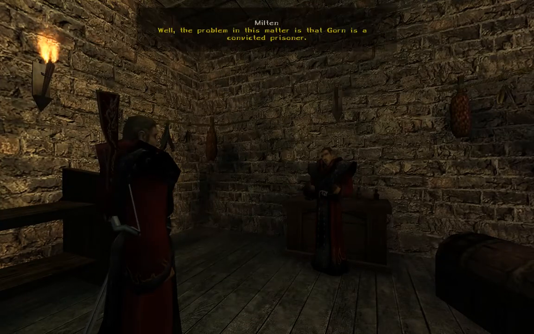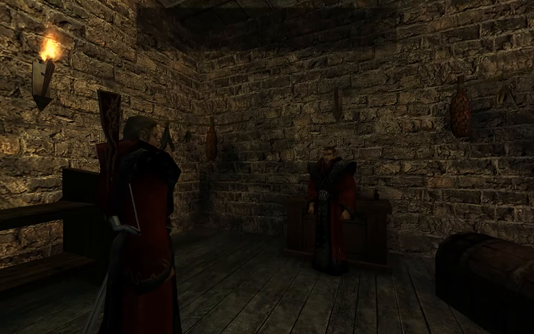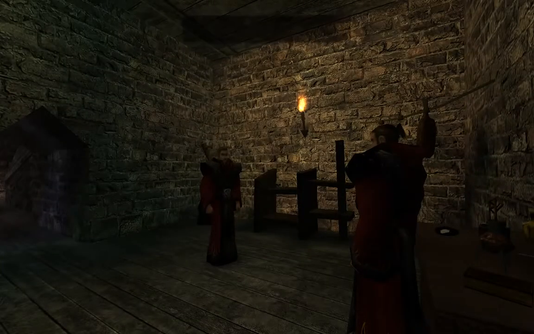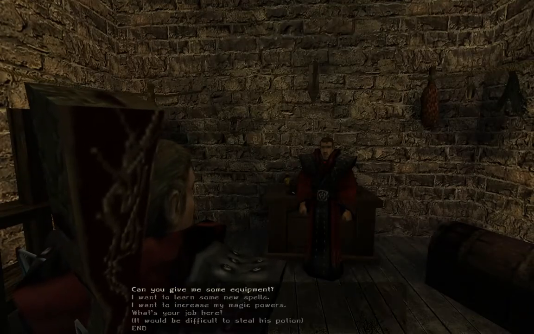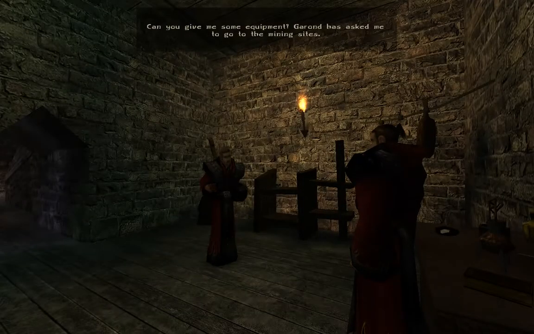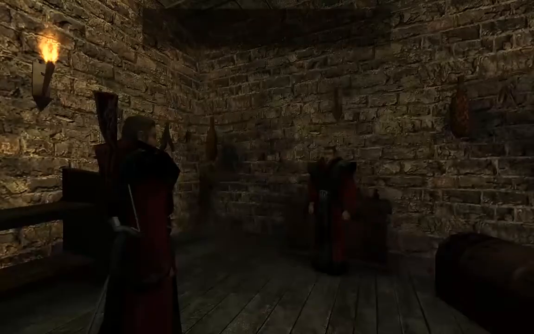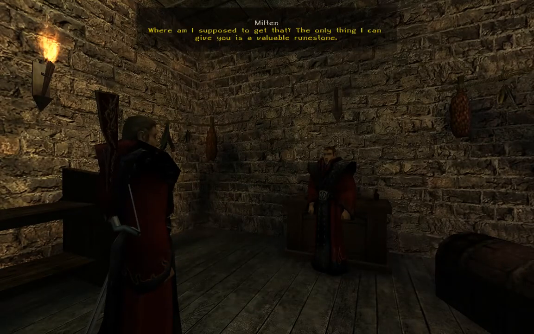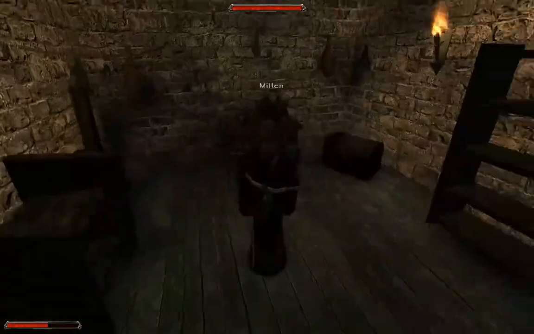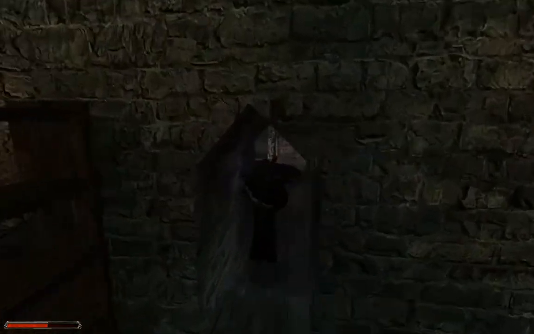Well, the problem in this matter is that Gorn is a convicted prisoner. But if we're lucky, Garand will agree on a deal, and we can buy his freedom. Yes, maybe. Keep me in the picture. Can you give me some equipment? Garand has asked me to go to the mining sites. Where am I supposed to get that? The only thing I can give you is a valuable runestone. Could be useful at some point. Not now, though.